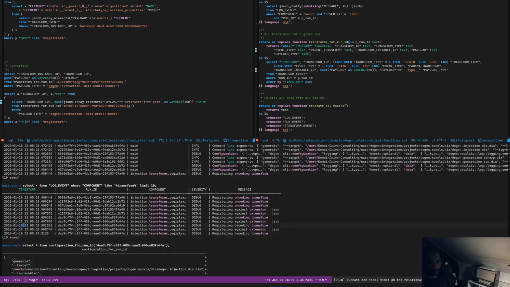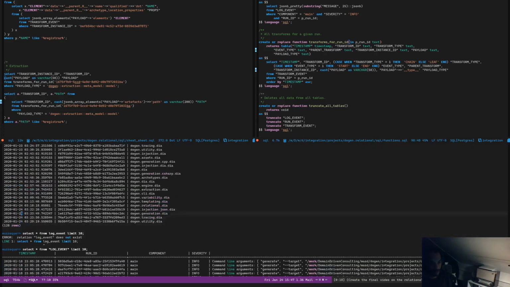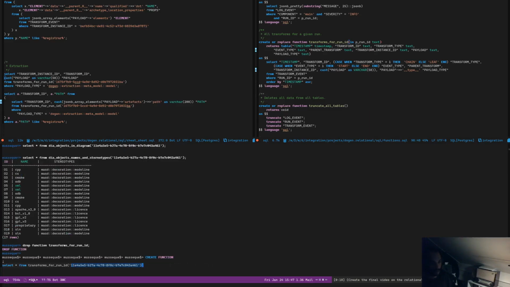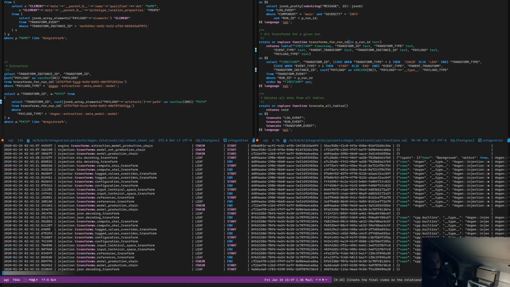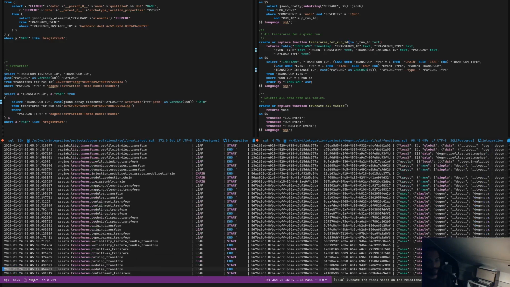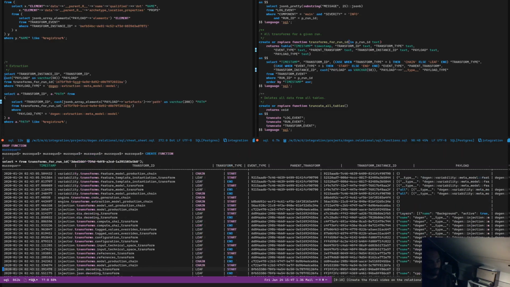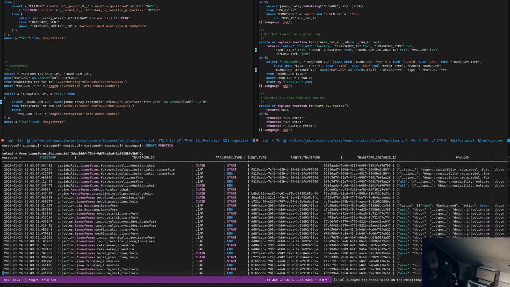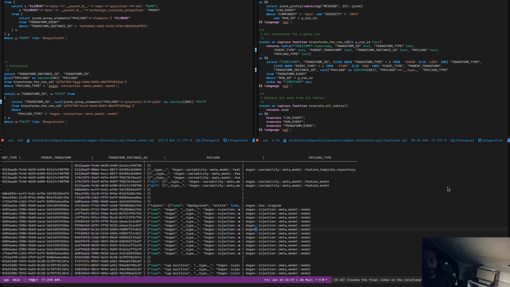So if we choose one of these run IDs, such as for example Dogen.dia, which is a very small diagram, and we just call this chap. As you can see, what we do here is we basically ask the database to give us every single transform in our transform graph, and for each of these, of course, you can see the JSON and the payload, and also, quite interestingly, we can see the payload type.